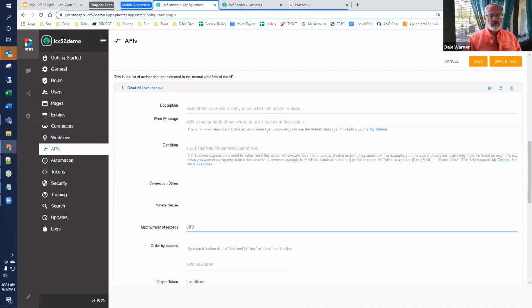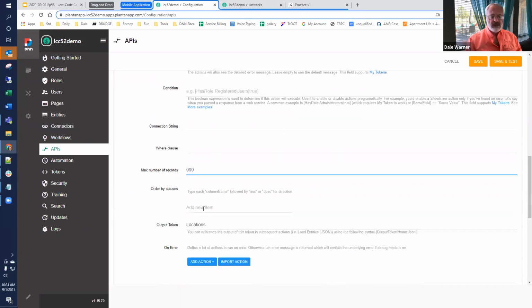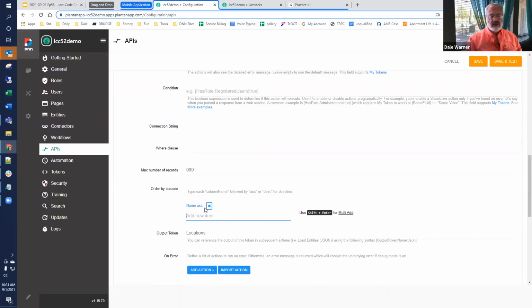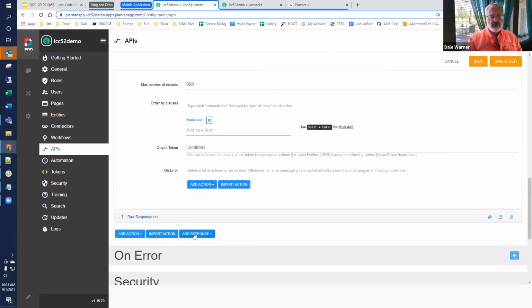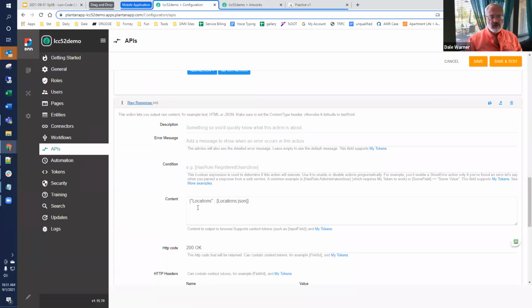We know that all locations is a good thing to return. In the order by, we want to order these by the location name ascending. And then the output of this is a locations token, which is returned as a raw response as locations.